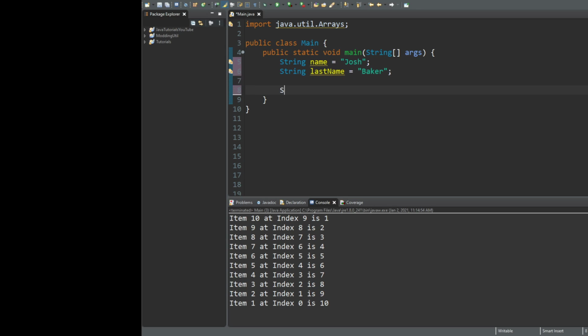And we have our System.out.printf with our format, and then our name, last name. We're going to say my first name is, and %s to represent a string, and then we're going to do \n. This represents a new line.